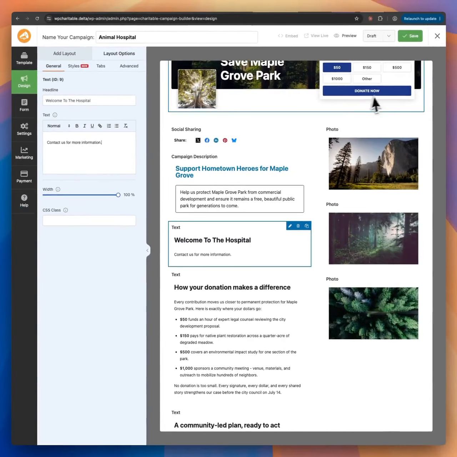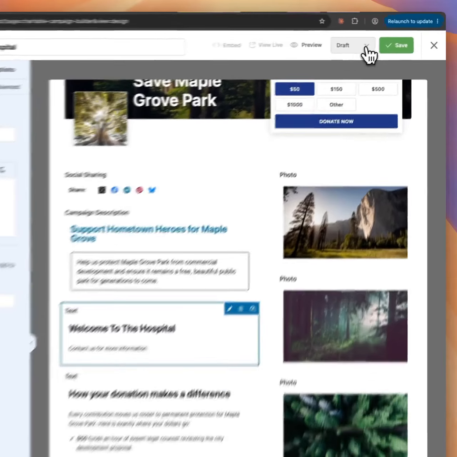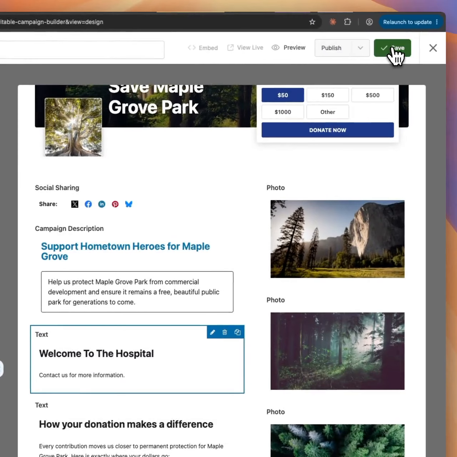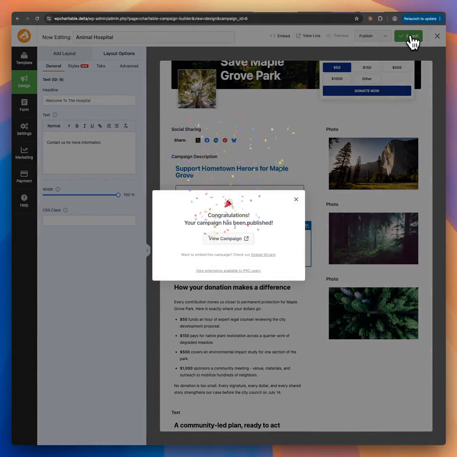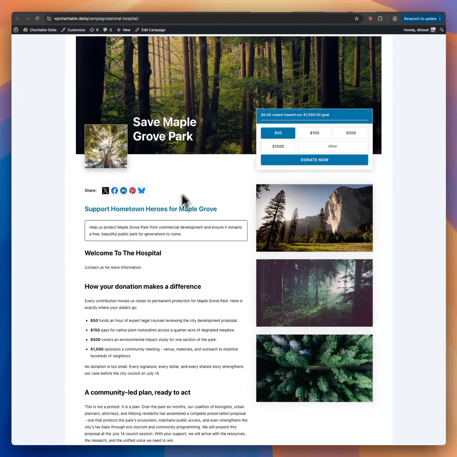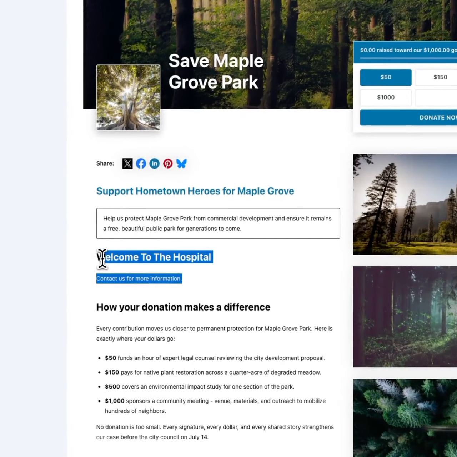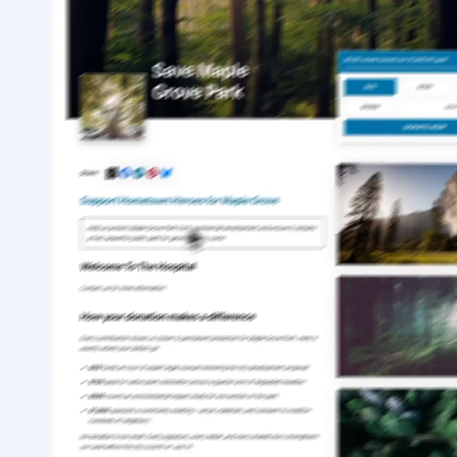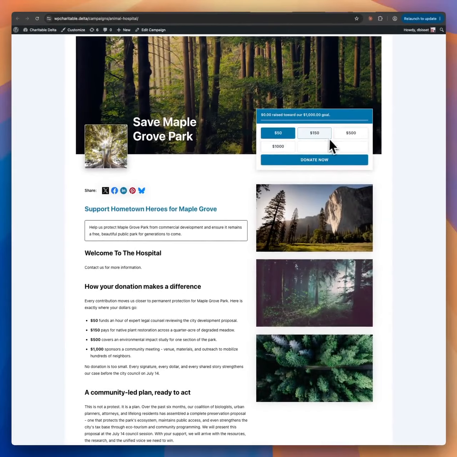The last step you would want to do is that now that this campaign is in draft mode, select Publish and Save. Your campaign has been created. And so here's my campaign on the front end. You can see the custom text I added here that I changed. And you'll also see with this particular template, there is already an embedded mini donation widget in here. But this is all you need to do in order to create your first campaign. If you have your story set up, this could literally take just a few minutes from start to publishing your campaign on your website.